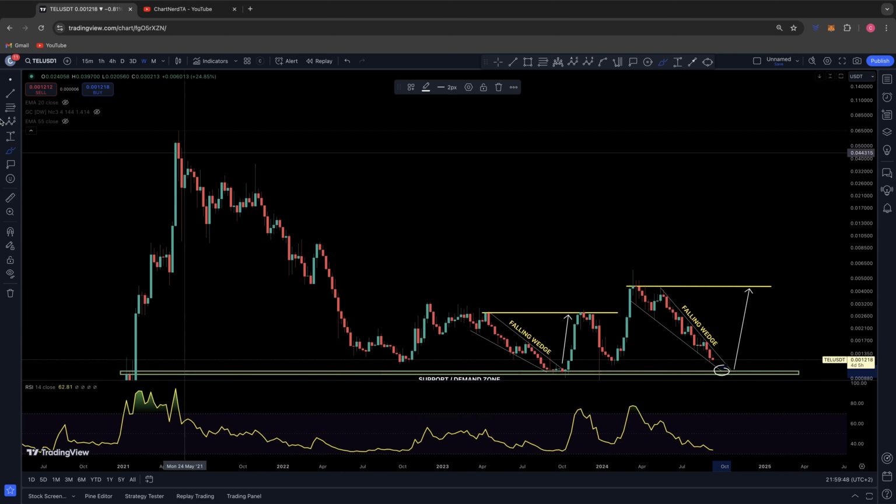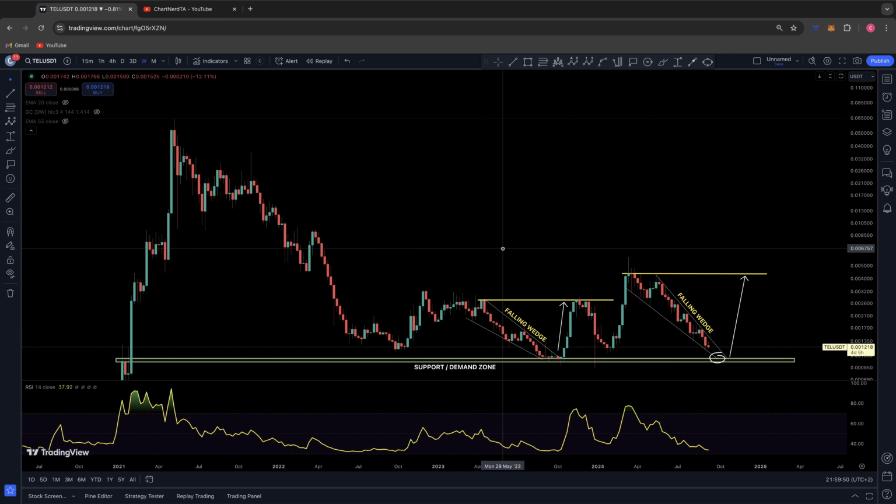If I just get rid of the RSI quickly, which I will talk about in a second, by the way, it's about coming down to this key support zone and holding this as support within this falling wedge, breaking the wedge resistance, and then I think we get the retracement back up to where this falling wedge started to form. Again, in the previous falling wedge where we came down in this sort of channel here, we broke out and retraced straight back up to where the wedge formed.